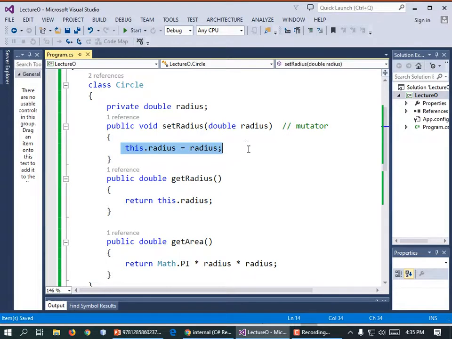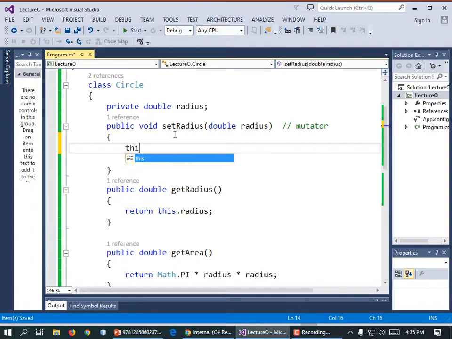Like say that we've decided that no circle can have a negative radius. Well, we could check that. We could do if radius is less than 0, then we could print an error message and maybe set the radius equal to 0 or leave it unchanged, right? So why not? So this dot, let's check it.